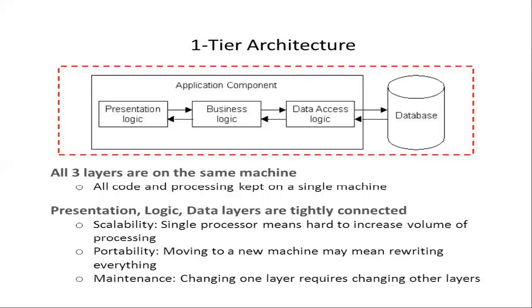Okay, so nowadays most database management system implementations are in at least a two-tier architecture or a three-tier architecture. Okay, so in this one-tier architecture, everything, that is, what is the presentation logic? The presentation logic is the user interface, that is, whatever the screen or whatever the controls and everything that you are seeing on the screen.